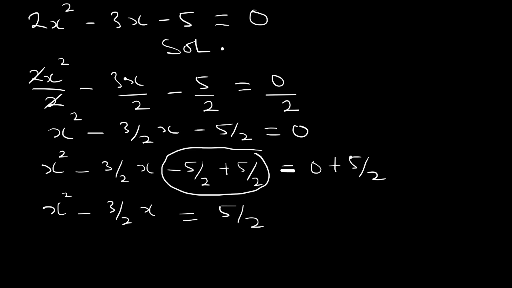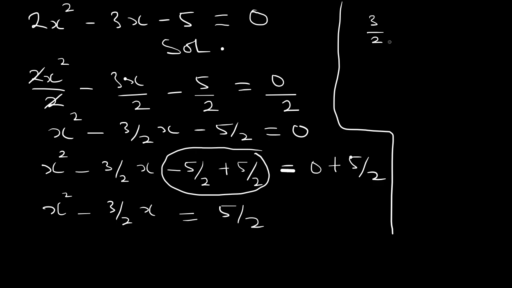So at this point we'll look for the coefficient of x, which in this case is 3 over 2 with a negative sign, but we are going to ignore the negative sign. Just work on the numbers. The negative sign will sort itself out. So we have 3 over 2.